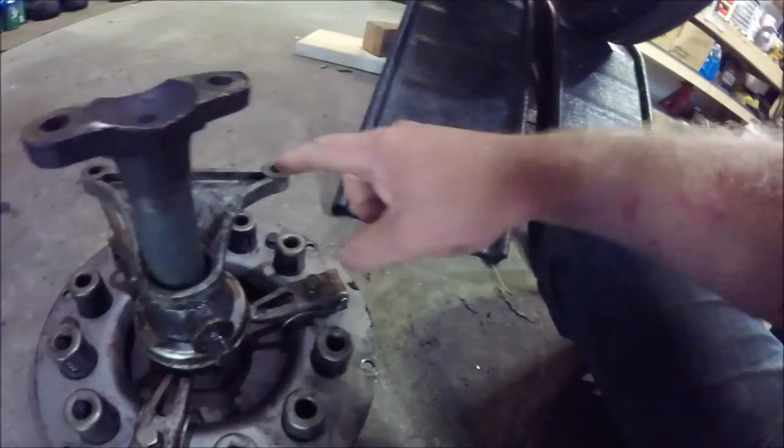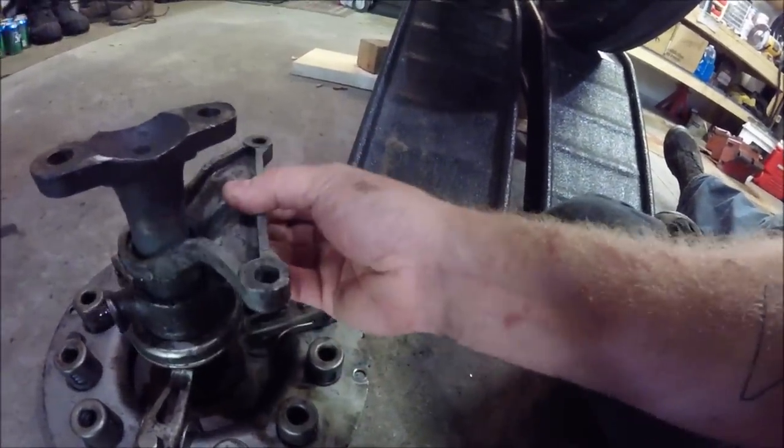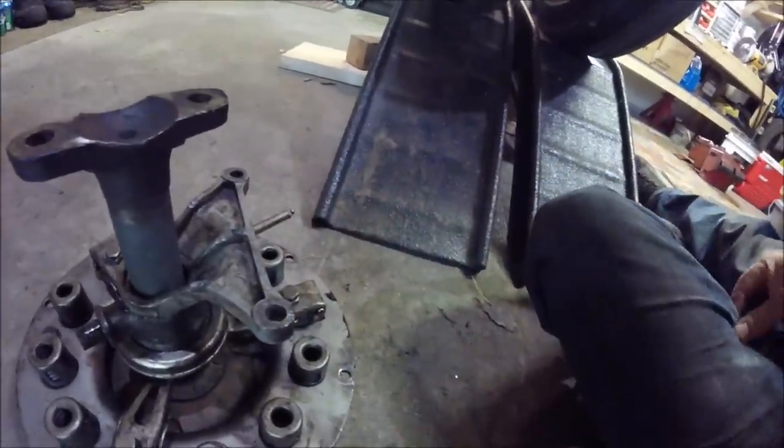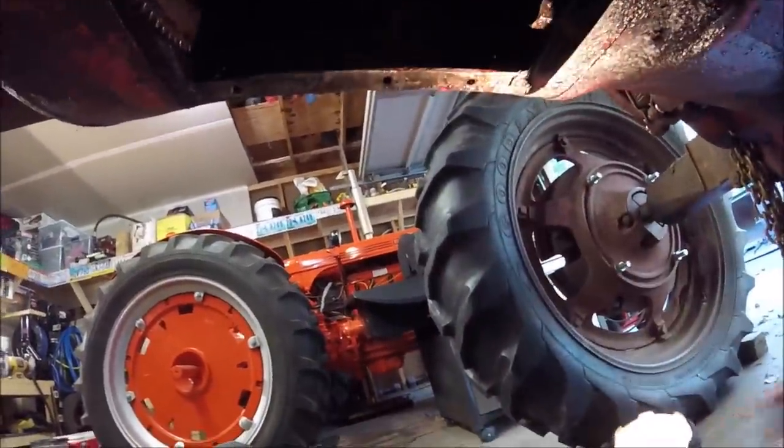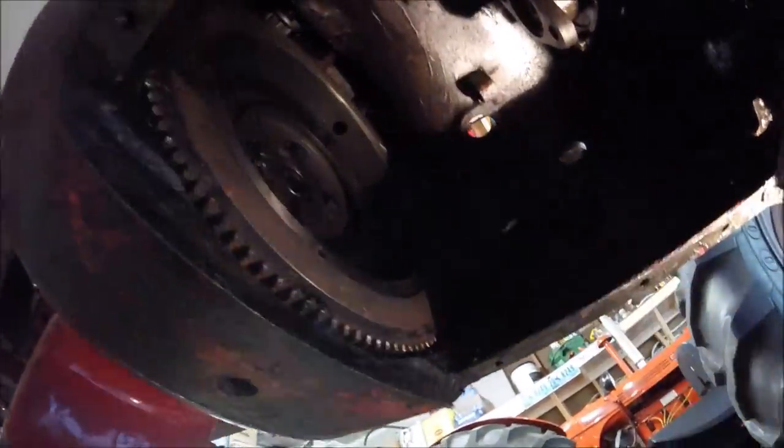From there, we'll remove the two bolts that hold the throwout bearing yoke to the top of the transmission casing, or the clutch housing. Let me grab my flashlight. Right up in here, you can see there are a couple of bosses. That's where your clutch yoke, or your throwout bearing yoke, attaches. So you'll remove that and let it turn down. Actually, I kept it flipped up so it was out of the way.